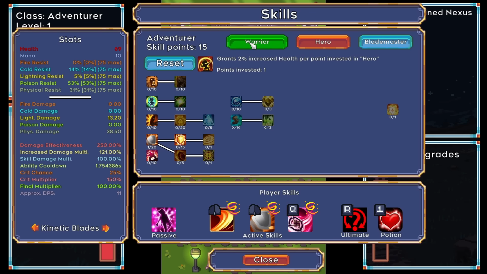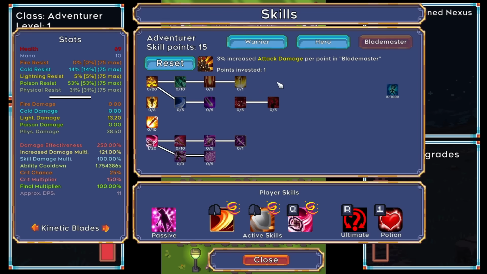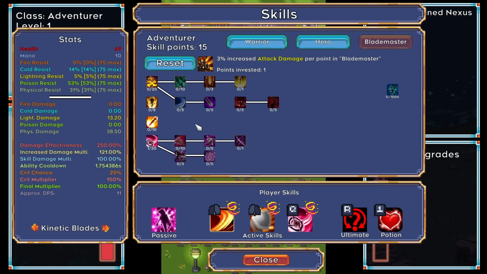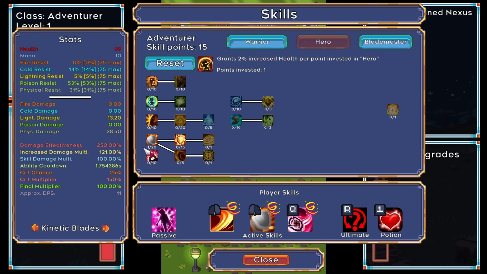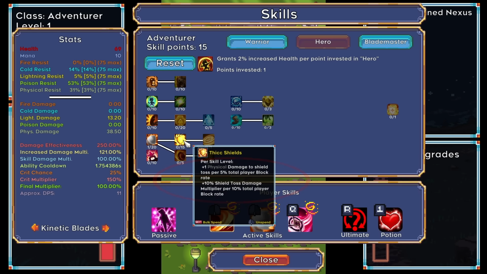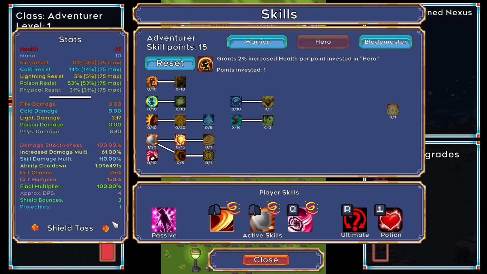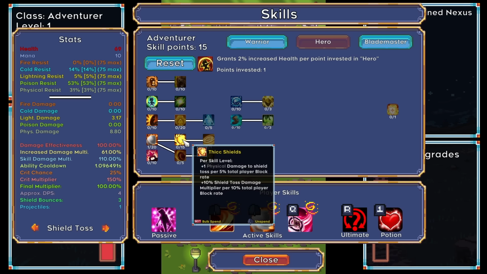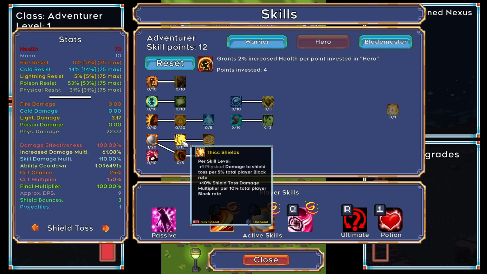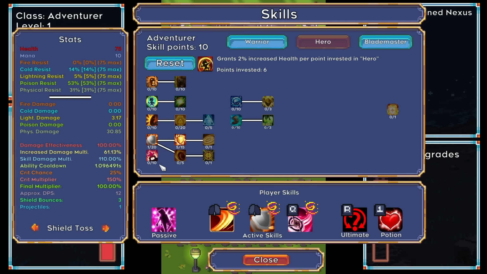15 skill points. Just invest everything into the normal attack, I would say. Or just go boomerang blades. Poison damage on the blades. 3 cooldown on the blades. No, I do enjoy the bounce of the shield. Physical damage to shield toss per player block rate. Plus 1. Can I see the shield? Where does shield toss, 8 damage? This goes 9, 13. Wow. So 2 additional shields at 15 points. Okay, 30 damage on the shield toss.